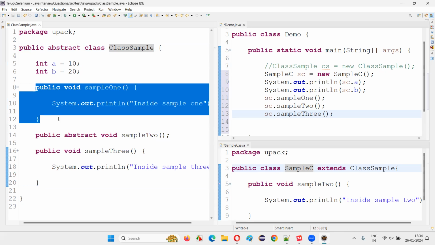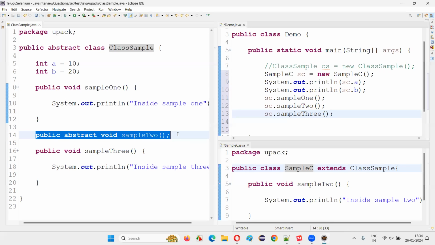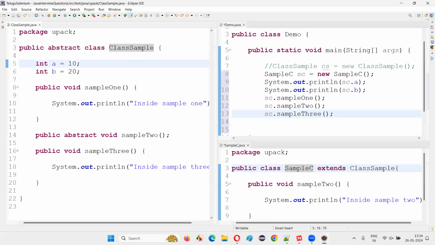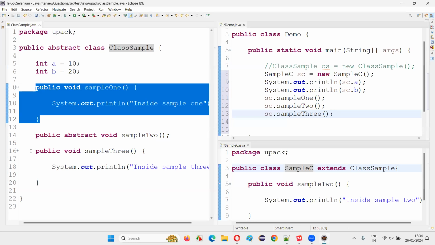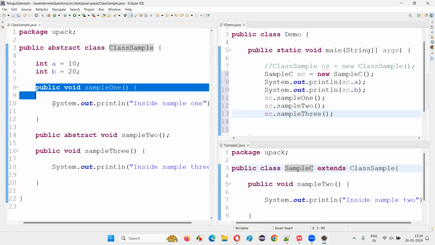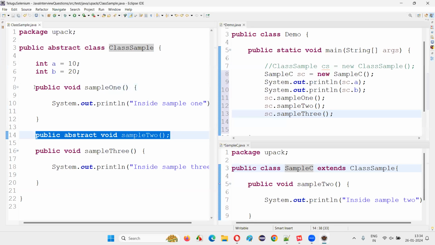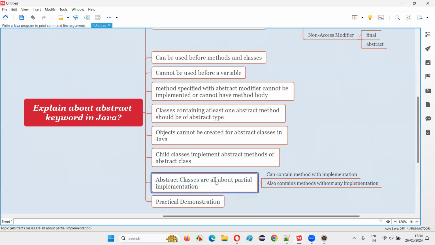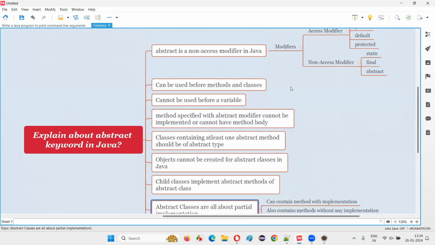If you want to implement some methods and don't want to implement others, then we go for abstract classes. You see here in this abstract class, this method is implemented, this method is implemented, but this method is not implemented. Abstract classes can contain both abstract methods and non-abstract methods, because abstract classes are all about partial implementation.